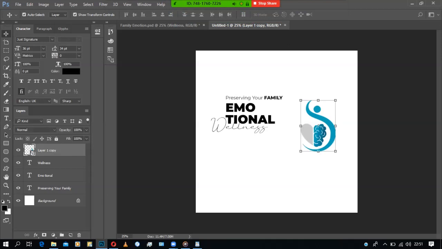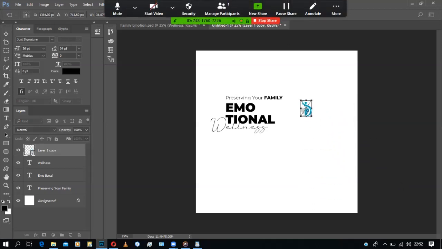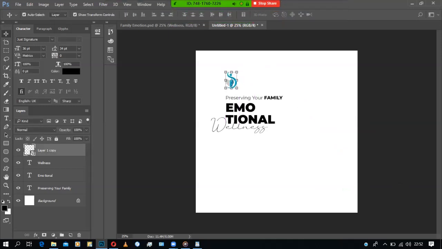It doesn't have a size panel. So just click on the thin line first and then drag the edge. While dragging the edge, make sure you hold shift on your keyboard. Then you can drag. Then press enter. So this is it.